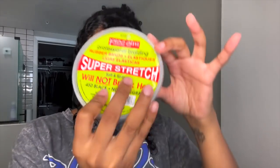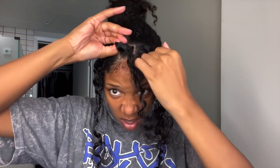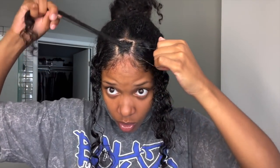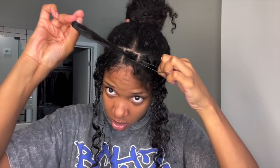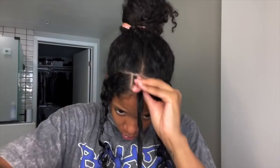And now we grab a little hair tie. I use the super stretch. I just got these from Sally's. They're from Proclaim, and I sit them in oil and water so they are a little bit more elasticy and a lot more flexible. So yeah, now I just take it. And you really want to make sure you keep that band in the middle, because if you're a little extra like me and the band looks like it's not in the middle, it's going to drive you crazy. And then you're going to get frustrated.